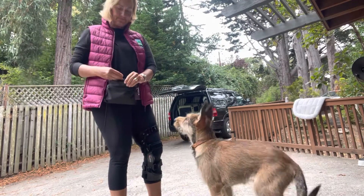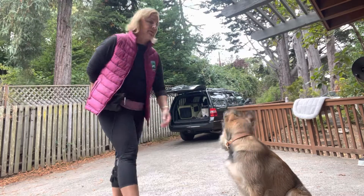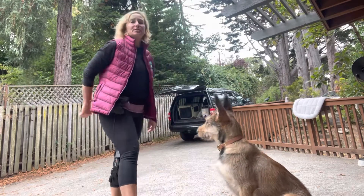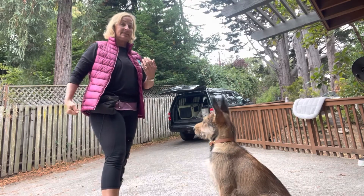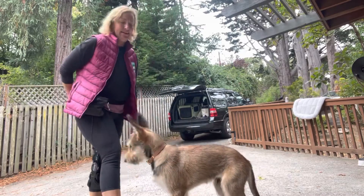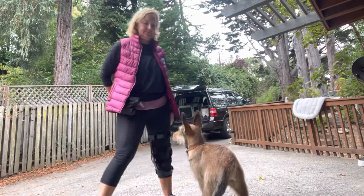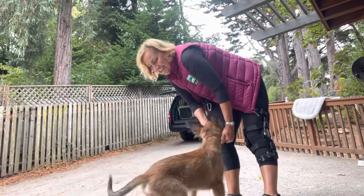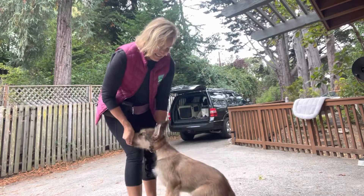Then we have what I call the gotcha game — the collar grab exercise. I've got one treat in one hand; my other hand is going to do the gotcha. I say 'gotcha' as I reach for the collar, not putting any pressure on his collar yet. If I feel I can add a little pressure and he's going to stand up and walk towards me, then I might. But if he's resisting at all, no pressure. I can also combine this with the name game — call 'Ira! Yes! Gotcha!' — linking the two together.